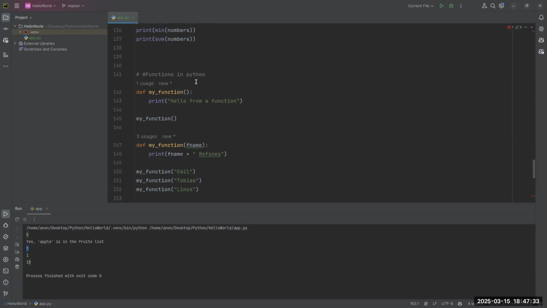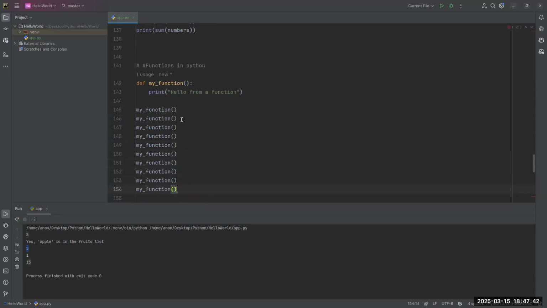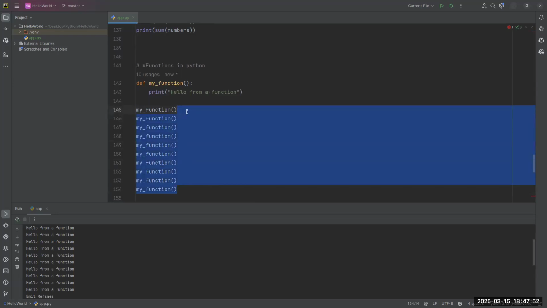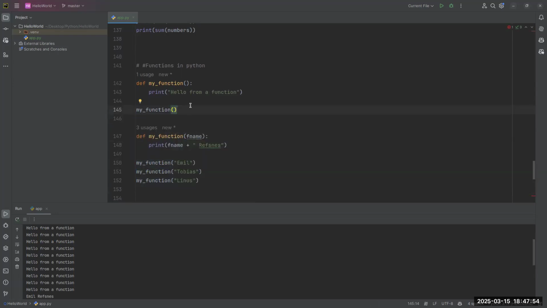They can be called multiple times, so to speak, right? So like this hello from a function, I can call this function multiple times. And if I play it, you see hello from a function multiple times. And it just repeats the same operation, right? So that's what functions are.